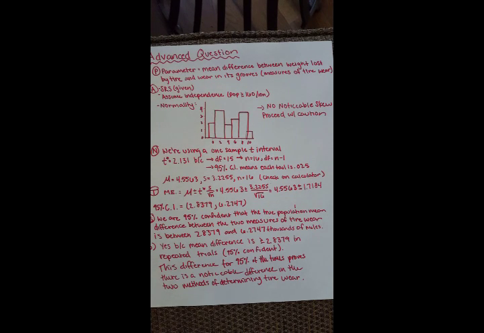So we look at the t star component of it. So here's your equation for your one sample t interval. But let's look at the first part, t star. Now what does that mean? That's sort of like your z star, but instead of using table A, we're going to look at table C.